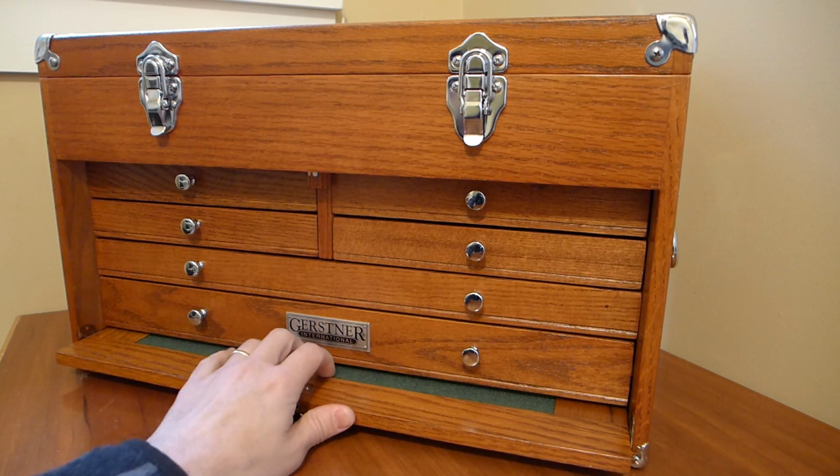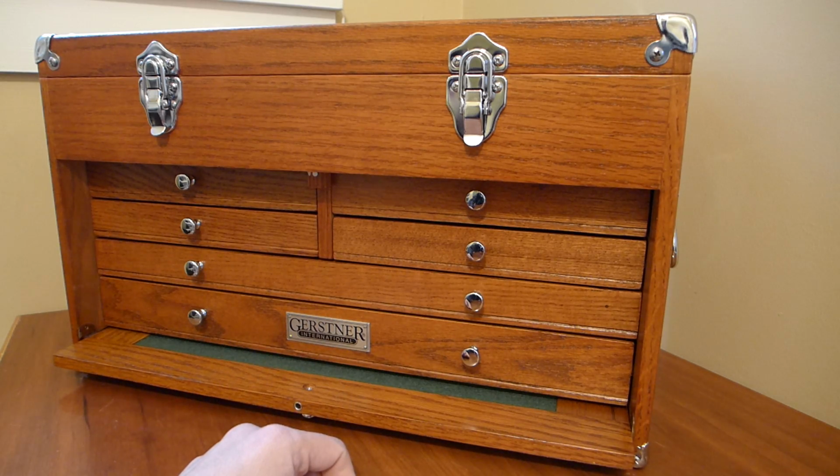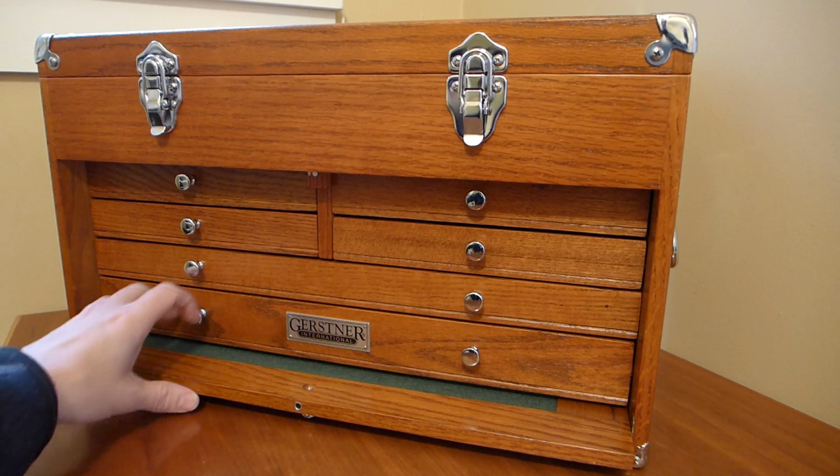A lot of the Gerstner chests that are out there, and the Gerstner chests that are being bought today, aren't being used by machinists, but they're being used to store collections. The reason why is that they're just a really good way of storing a collection. It looks nice, it's really functional, and so I wanted to walk you through the collection of knives and flashlights and multi-tools that I have as of December 2014.